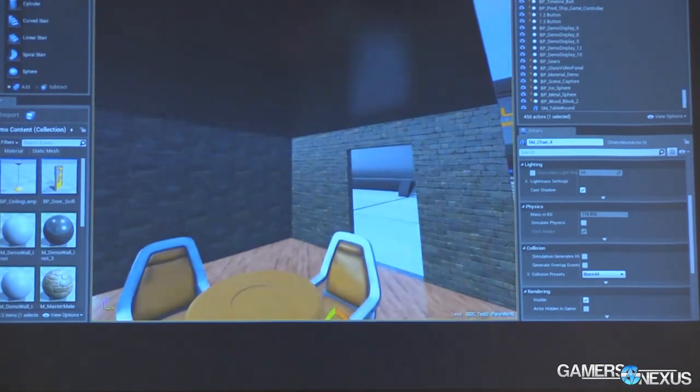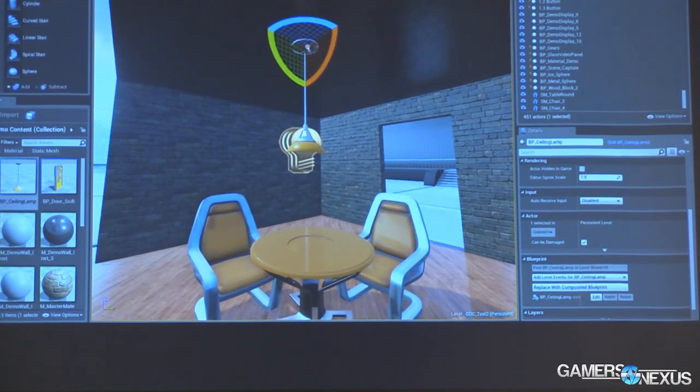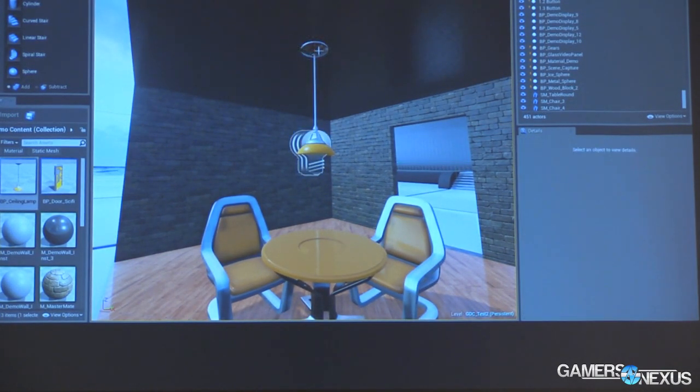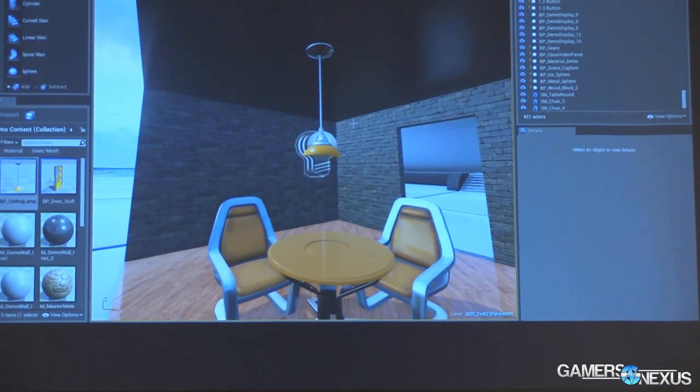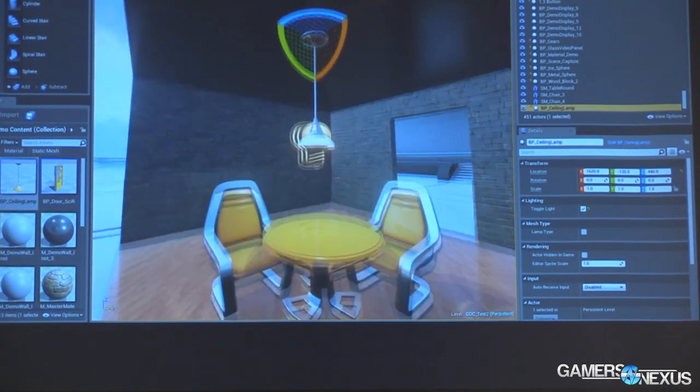Now I've also got a ceiling lamp to bring in. Now this ceiling lamp was created using Blueprint, which again is our visual scripting system. And you've already seen a little bit of that with the amazing Taffy Chicken. What that means in this case is this is more than just a mesh. This is something that is built up of a variety of components. It has a mesh, it has a light, and it has some scripted behavior to control how it works. So I can select it and I can actually turn it on and it starts illuminating the scene.